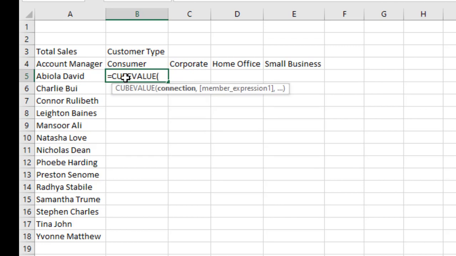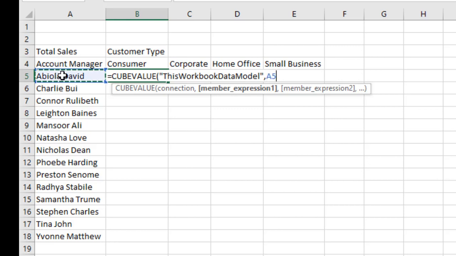So my tab key and my connection again, single quote, this will be the data model, close, comma. For my member_expression1, I'm going to reference the value in cell A5, then apply a mixed cell reference so that the column will be locked, not the row 5, because I want to ensure that when I copy the formula across, the column does not move relatively.